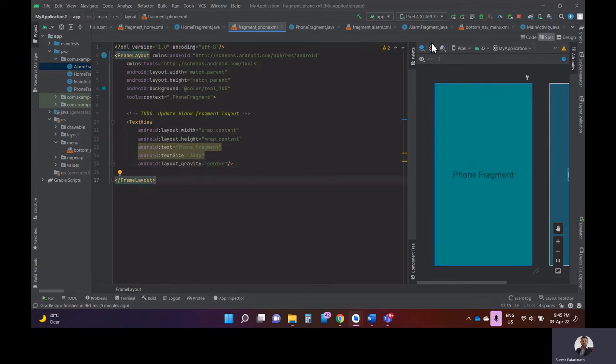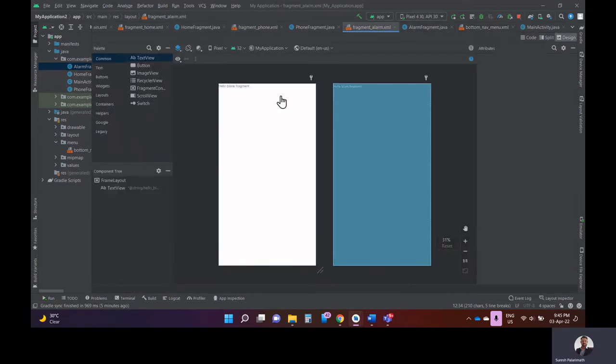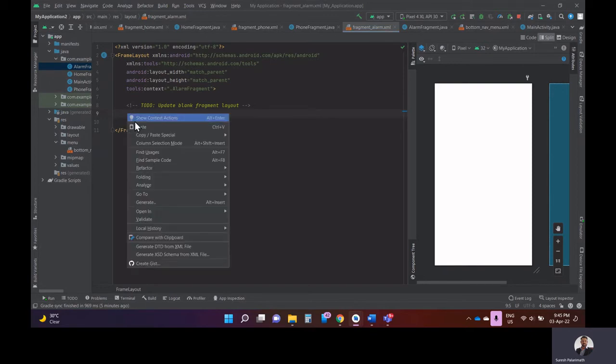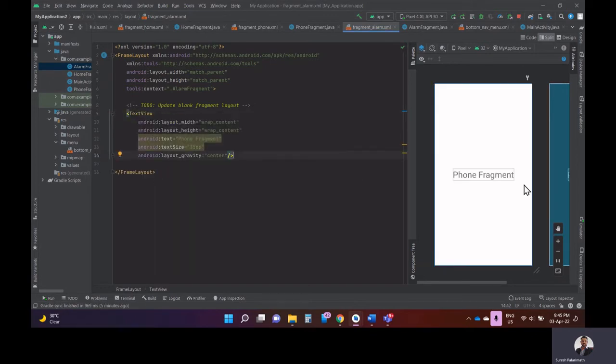Now this is not required to write every time. So what you can do is take this full text view, right click copy or Control C copy. Then when you go to the next one, fragment_alarm, go to the split again, delete the text view which is already there, and paste what we have copied from the previous one. Now you can see phone fragment is shown here.